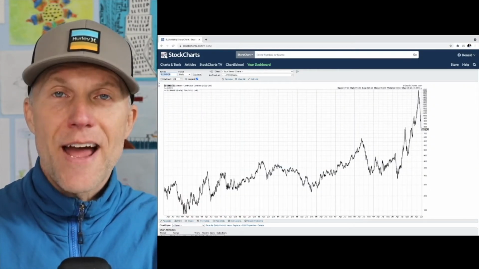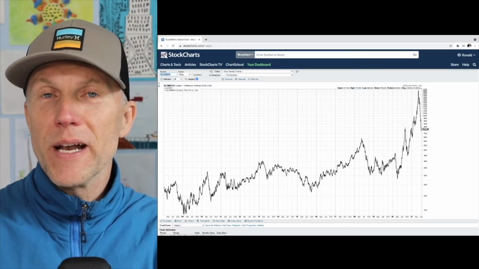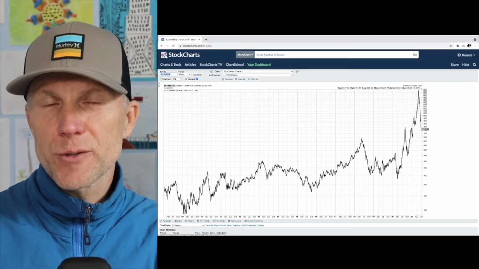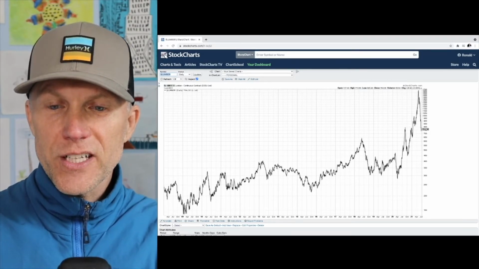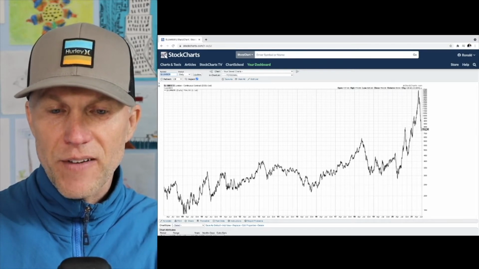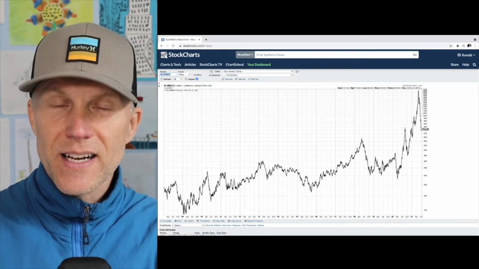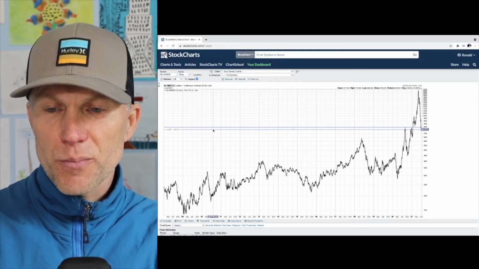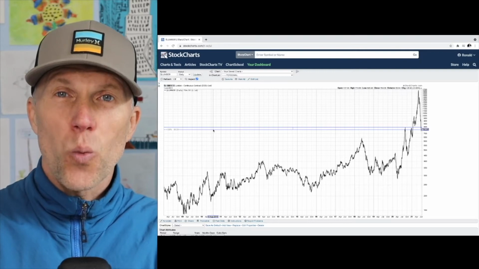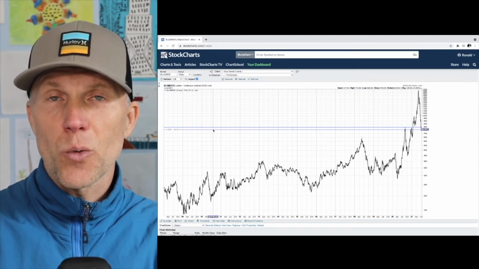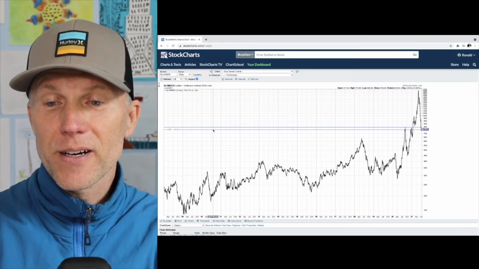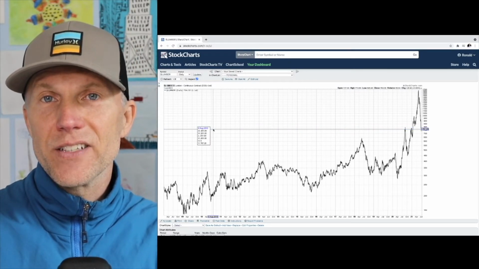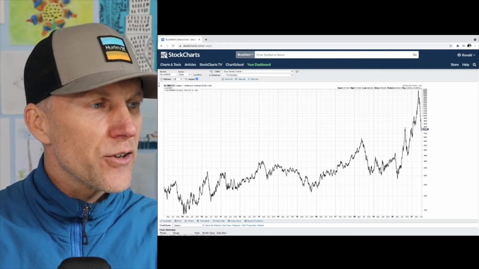Lumber was never talked about. You never heard about the price of lumber. Many people didn't even think there was a commodity called lumber. We know there's timber, which is trees, but lumber is the cut wood. And you can see on the screen that lumber's prices have actually been going up, generally speaking, since '09. And we had a spike, and it actually just broke below kind of a major support resistance area. But lumber's one thing. Anyone building a house or wanting to build a fence or use anything with lumber, they're pretty happy about this, but it's one thing, and that looks like that is finished. So let's pull this together and talk about where we are.